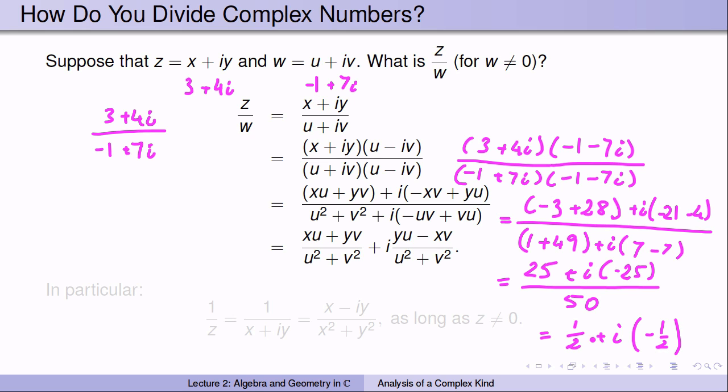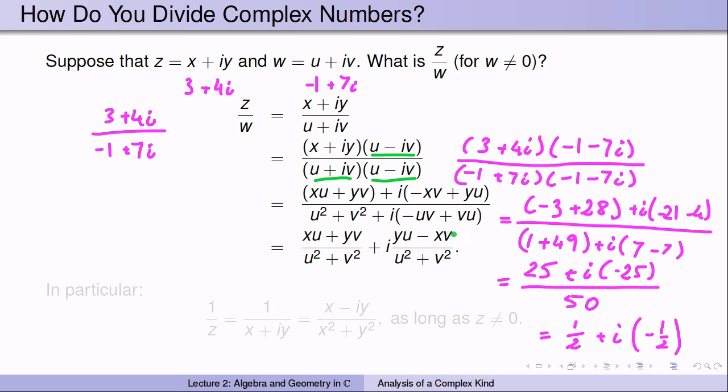I could have pulled the minus sign out and put it right here, but this looks exactly like our complex numbers look. In other words, when I divide complex numbers, the result is again a complex number. And the trick we used was to make the denominator real. And how do we do that? We make the denominator real by multiplying the denominator u plus iv by u minus iv. We also multiplied the numerator by that so that we would have equality. So we just multiplied top and bottom by u minus iv. But the trick was that that made the imaginary part cancel out. And so the denominator became purely real, so that we could then separate real and imaginary part of the result.